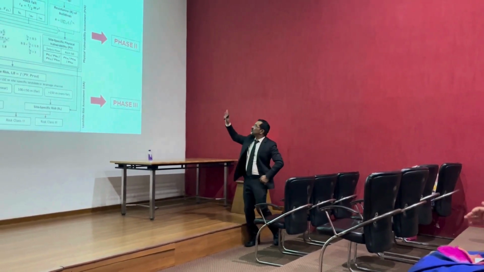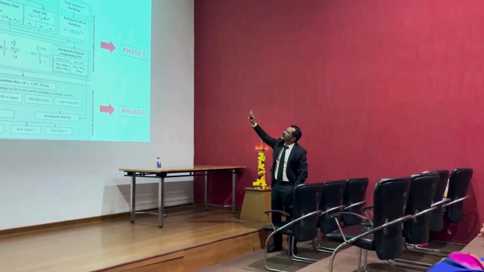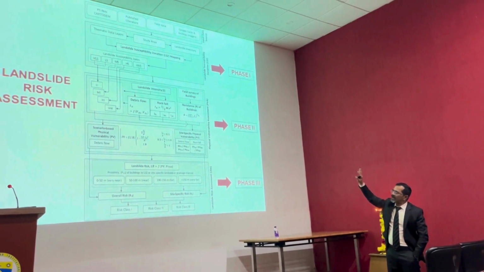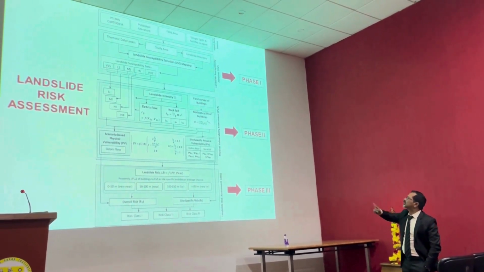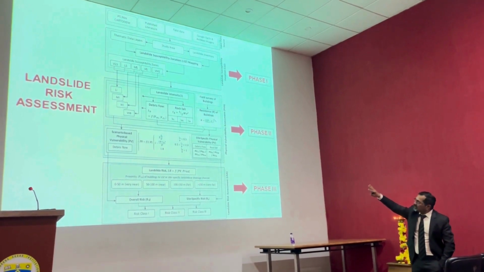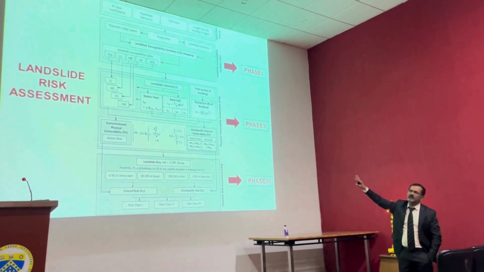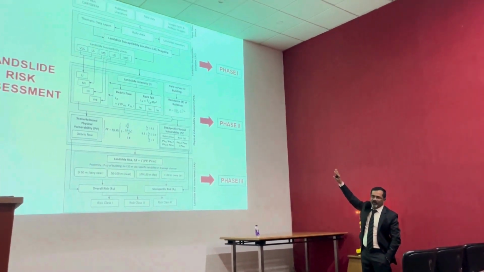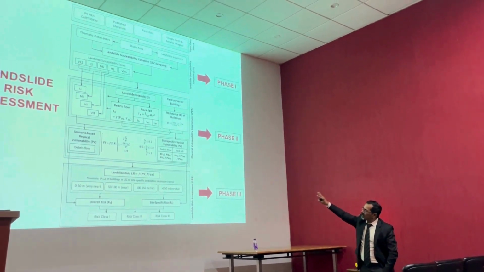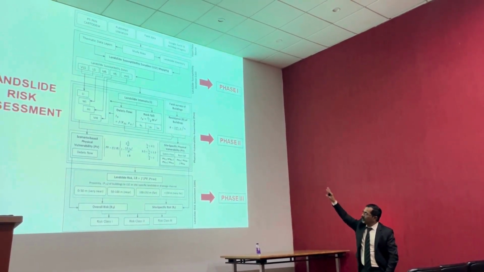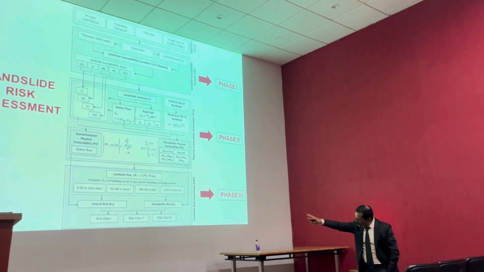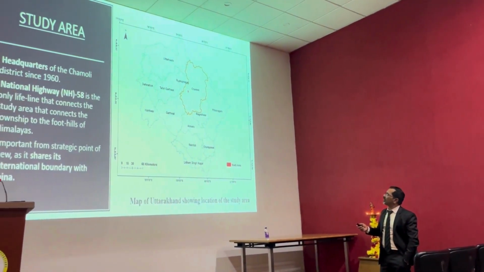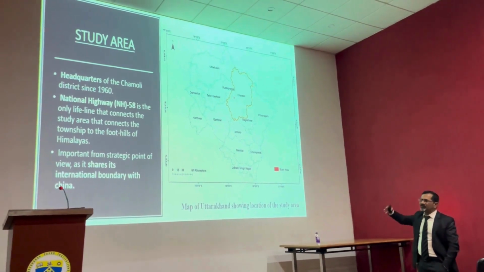Okay. So these are 3 phases. The first phase is to define the intensity of a landslide, which we call landslide hazard zonation or susceptibility zonation. The second phase is the vulnerability assessment, and the third one is the risk assessment. So we do hazard assessment, intensity, then we do vulnerability of infrastructure, integrating phase 1 and phase 2. With the third phase we arrive at risk assessment. Going into detail, I'll show all those phases, phase 1 and phase 2, in detail.